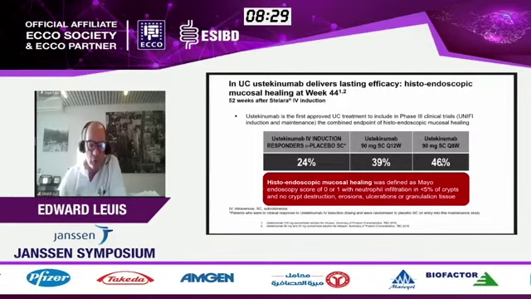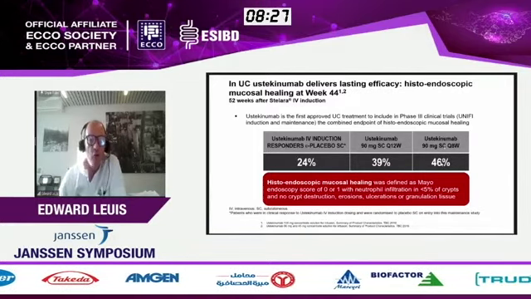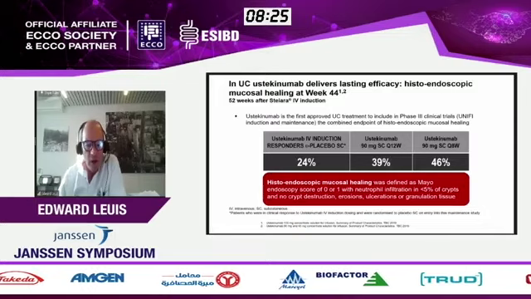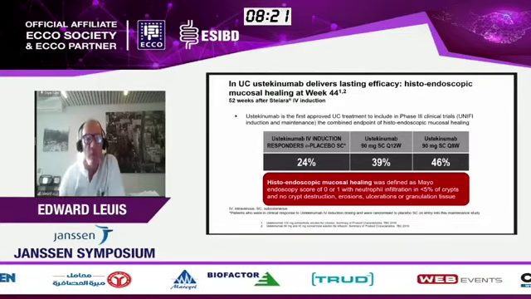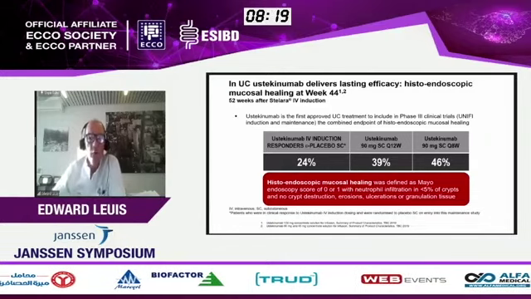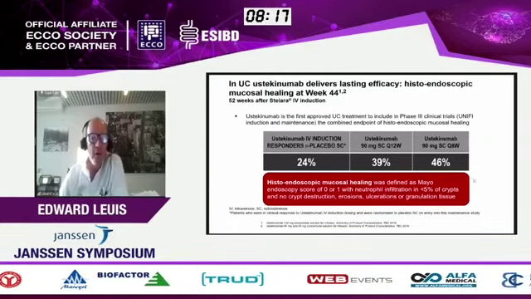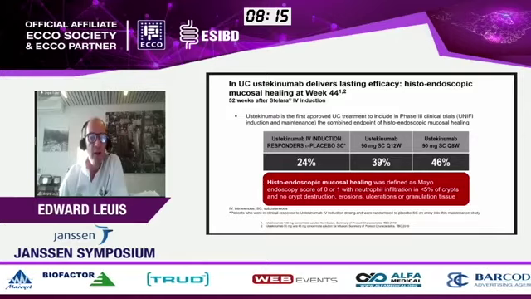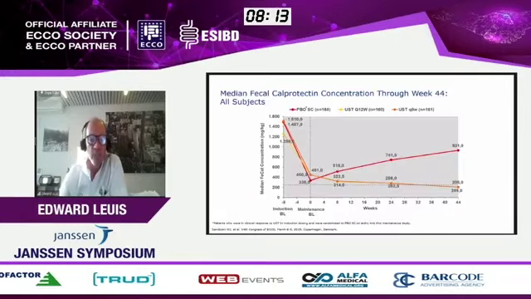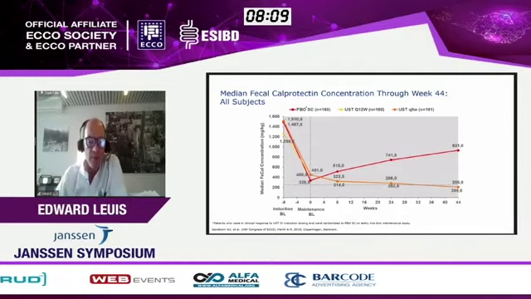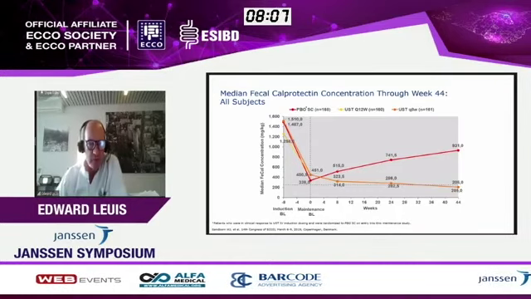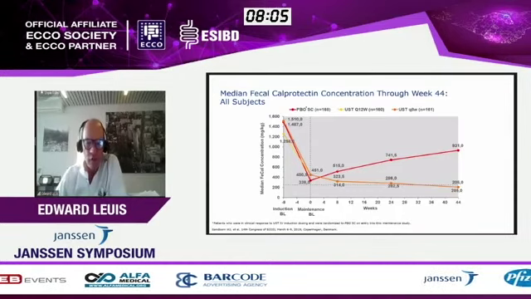so with a low level of neutrophils in the mucosa after 1 year of treatment, which is actually very reassuring, highlighting the fact that in a substantial number of patients, indeed, with the drugs we have today, we can reach histologic healing in a relevant proportion of patients. And again, in the same trial, I wanted to show you the evolution of fecal calprotectin, because I think it is very convincing.